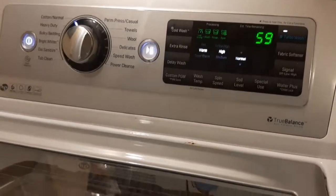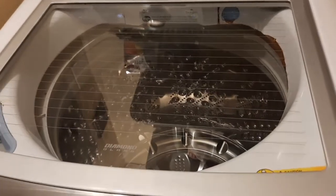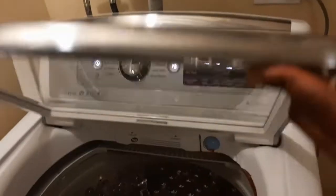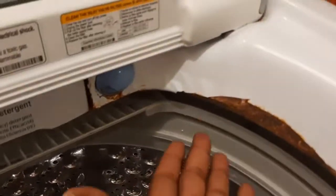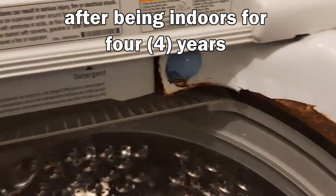Yes, we're going to look at this washing machine today. As you can see through the glass, there is corrosion right there below the dispenser. And there you go. There it is. It is all busted, all flaking. The paint is flaking, chipping away.